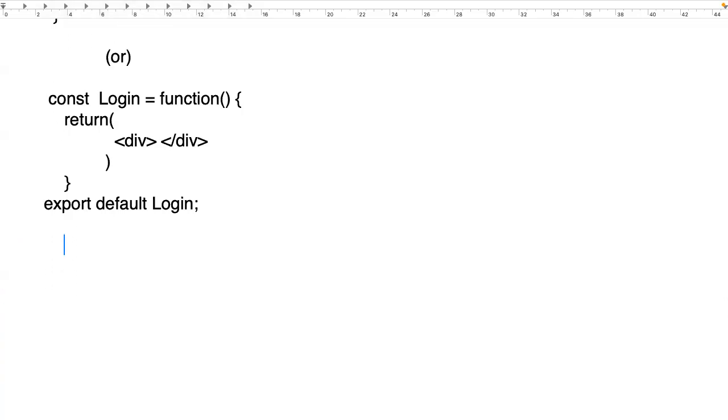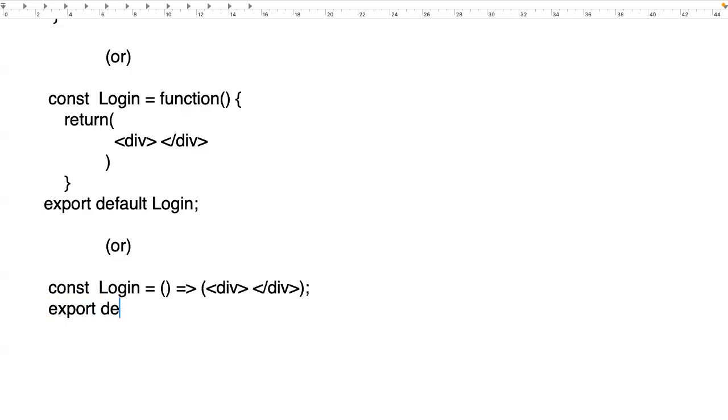You can also use a more shorthand way: const Login, where we can return the div directly, because the arrow implies return.